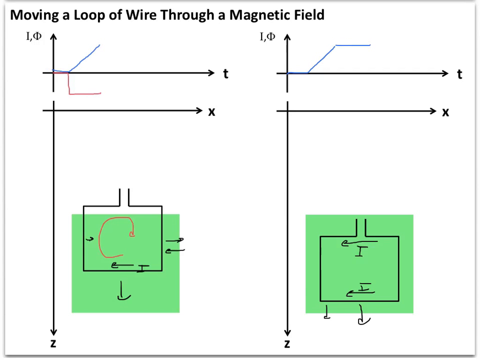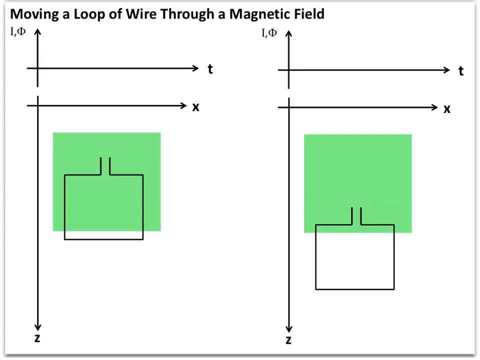It turns out that at this point the current drops to 0 because the forces balance each other out and no current's being forced through the wire, at least assuming this little section is so small we can neglect it. So if we plot the current as a function of time, it turned on, it went negative. As soon as that loop entered, it dropped back down to 0, and it stays 0 as long as the loop is in there. Because there's 0 current, now the loop can move freely. There's no force opposing its motion at this point in time.